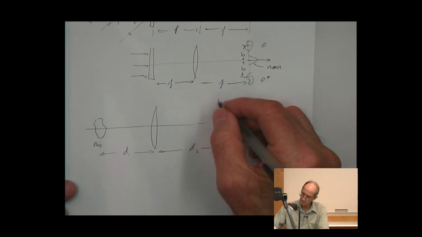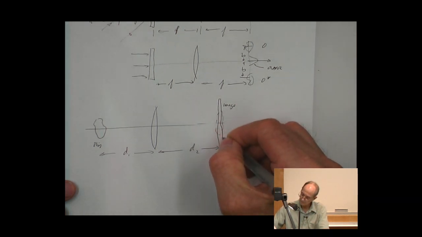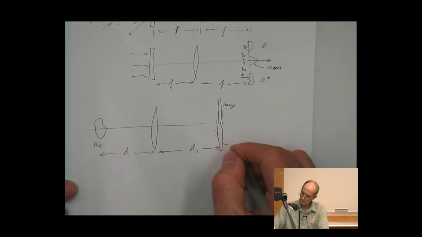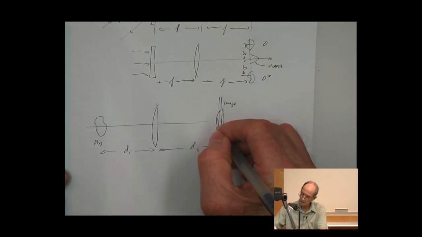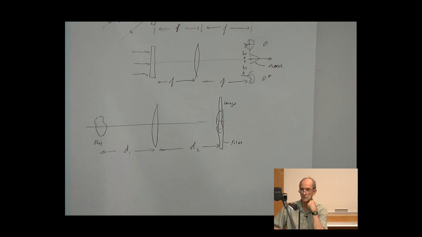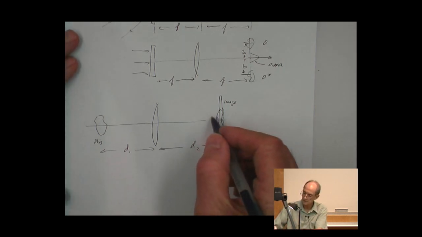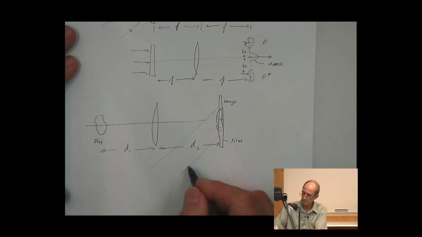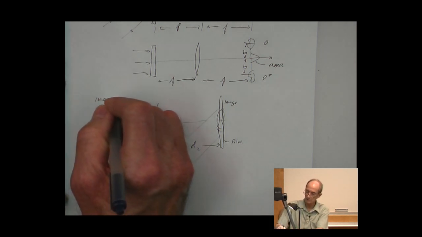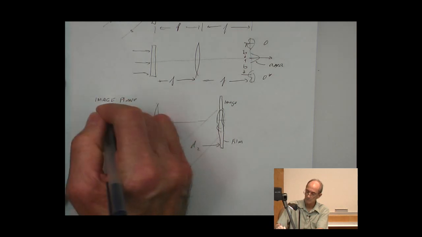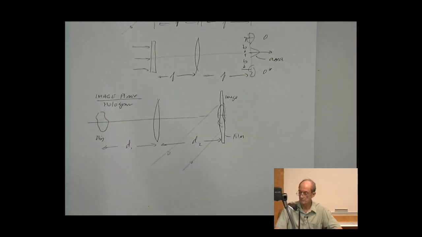And then what we do is we place the film in that image plane, all right? And so now the image that is being projected kind of straddles the film plane, and we expose that again with a reference beam, say for instance an off-axis reference beam like so, and this is called an image plane hologram. Again, it's a very useful geometry for display type holograms, transmission holograms.